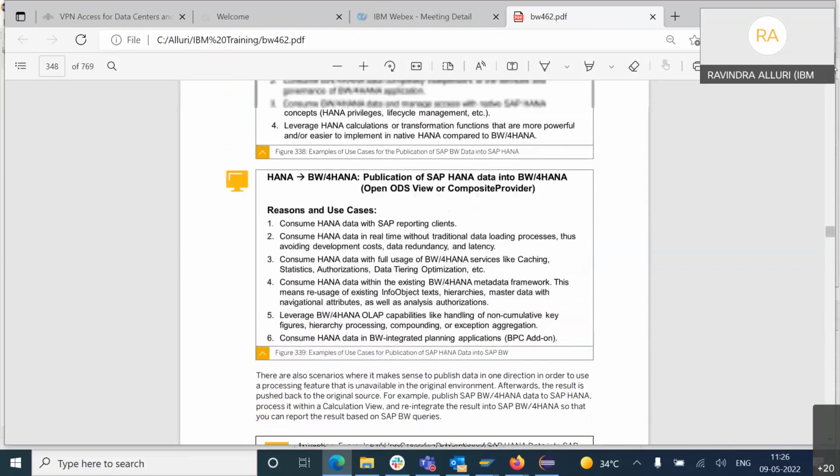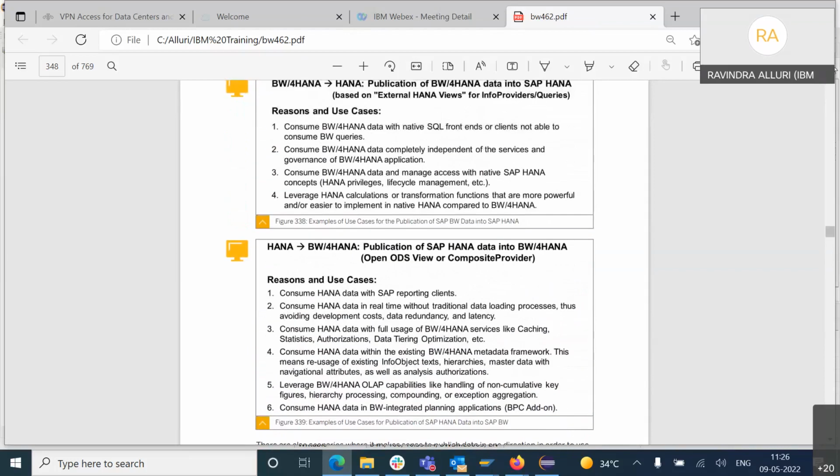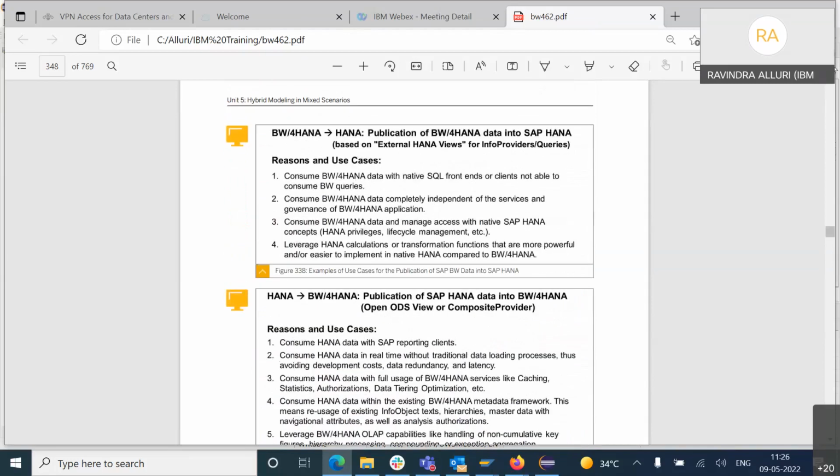Actually, in the real time, the more advantageous direction is where HANA is consumed in the BW. If we have BW on HANA, consuming HANA in the BW will have more advantages.